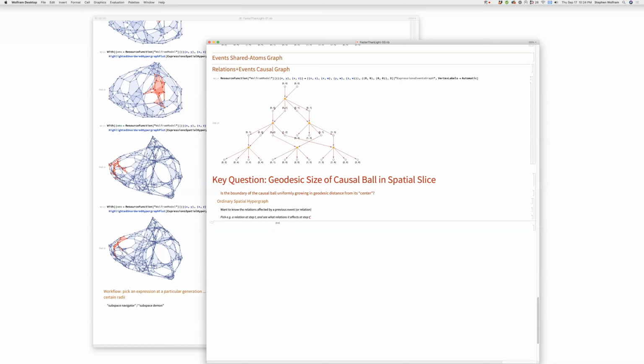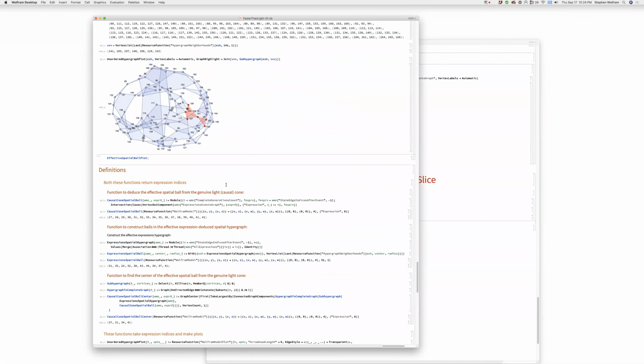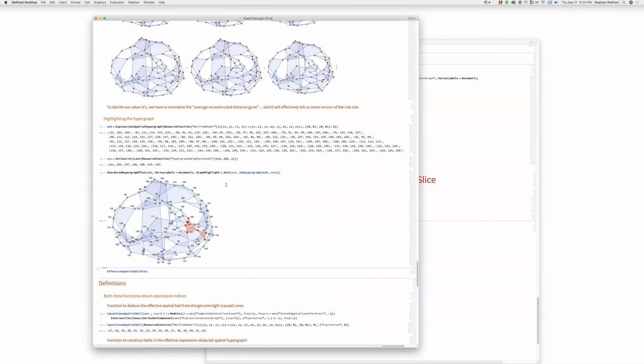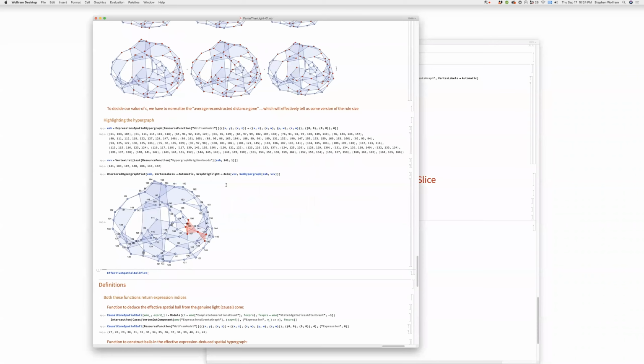Okay, all right. Well, I think we did it already. It's called effective spatial ball. Where did we do it? Let's see.